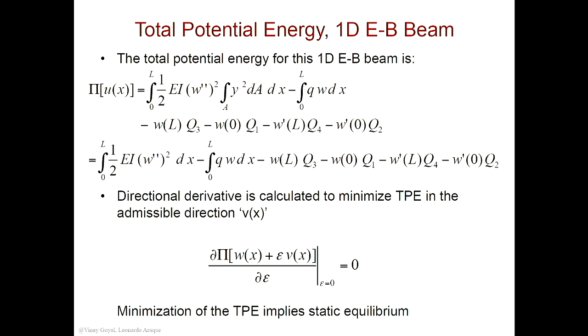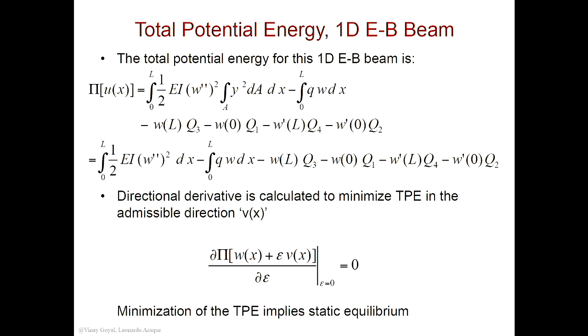And so now the equation I get is 1/2 EI w double prime squared dx, and so forth. That's the total potential energy of the beam. If I want to use the minimum theorem of total potential energy, TPE, what I need to do is basically find the minimum of this total potential energy. There's a small mistake, it should be a function of W, because it depends on the deflection W. It's a functional because the function pi depends on another function, okay?